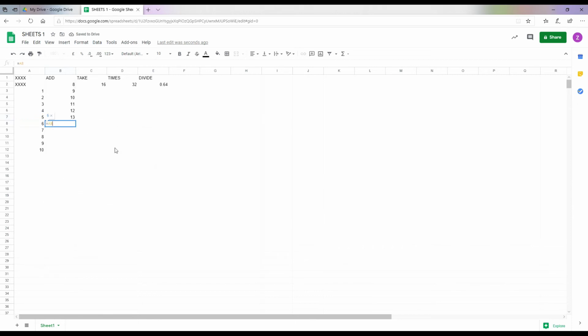Equals A8, add B2. Equals A9, add B2. Equals A10, add B2. Equals A11, add B2. And equals A12, add B2.